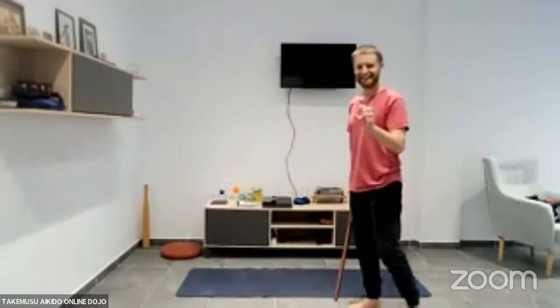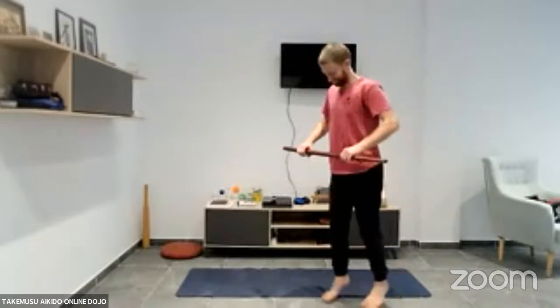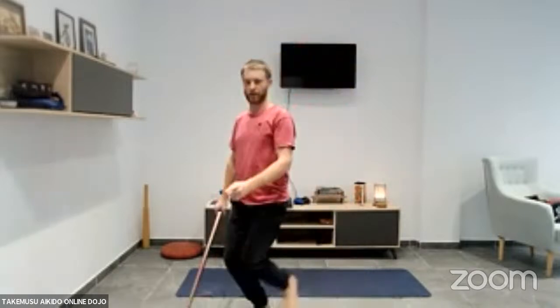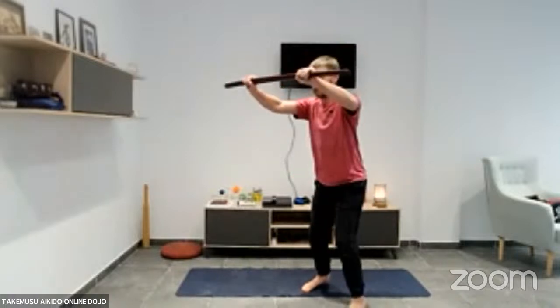Okay, stupid exercise to feel this. I love stupid exercises. You just go like this. So you're gonna balance the body like this, pull the body out of structure. So you're gonna go like this. Now feel there's a point in this where the body starts to really go. Now, for this exercise, or to get the feeling of this exercise, I don't want to catch the body at all. So what I don't want to do is go in and hold the body off.